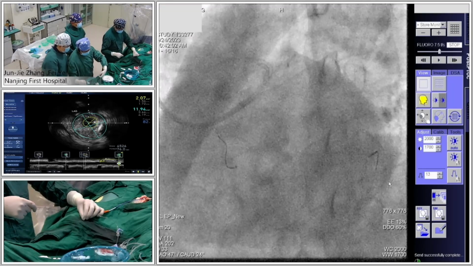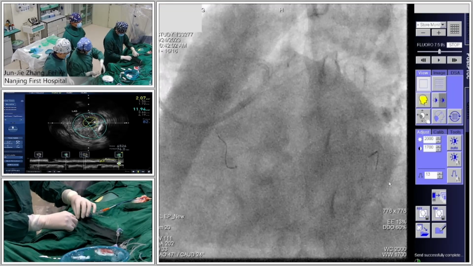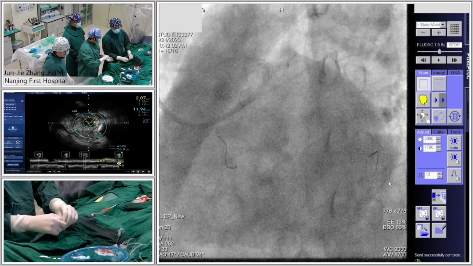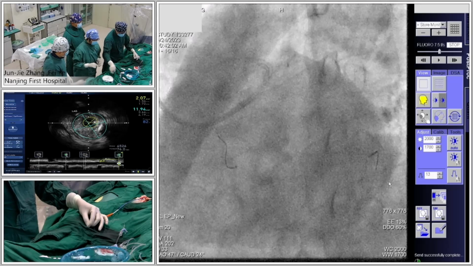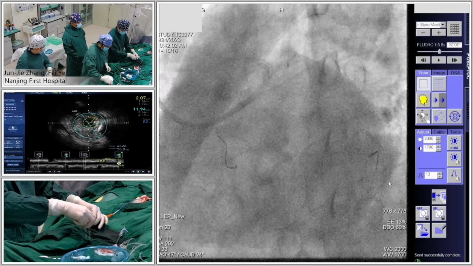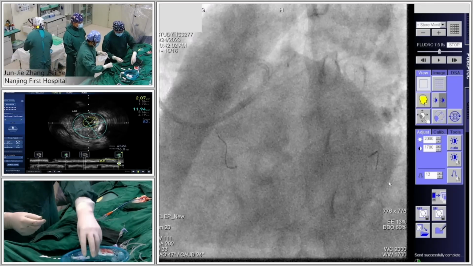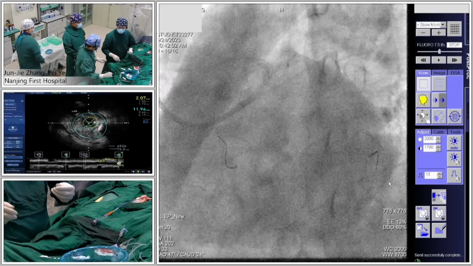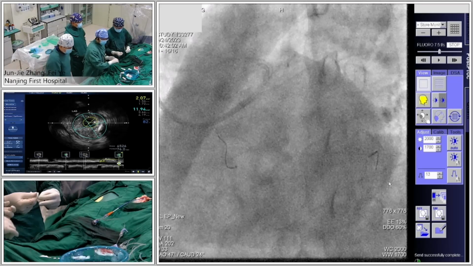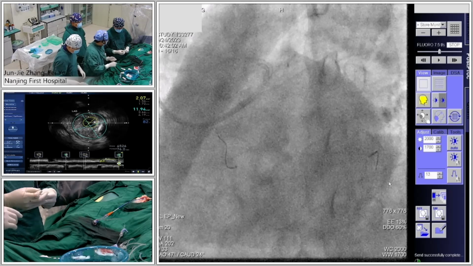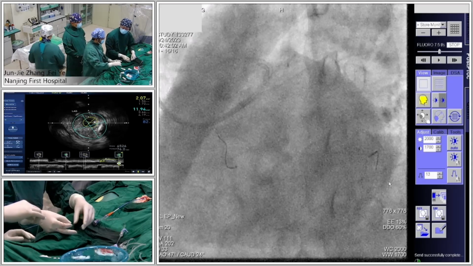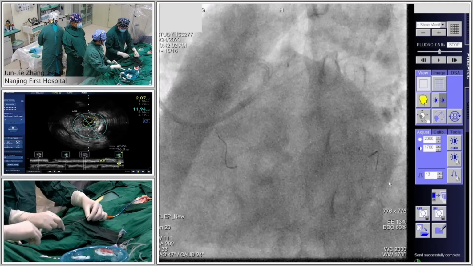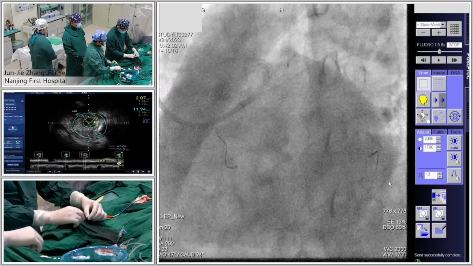With a 3.5 NC balloon, 3.0 NC balloon, 4.0 balloon, just because we want to stent with a full coverage from the proximal LAD to the left main. Based on the IVUS finding, the reference diameter of the proximal LAD was 4.0 and the left main was 4.5. Is that right? 5.0. Okay, the left main reference diameter is 5.0.